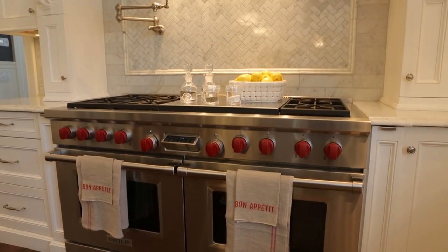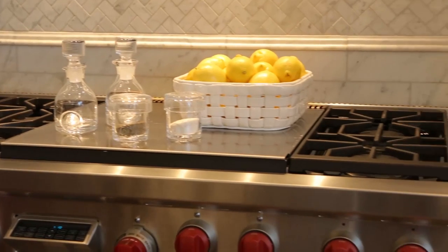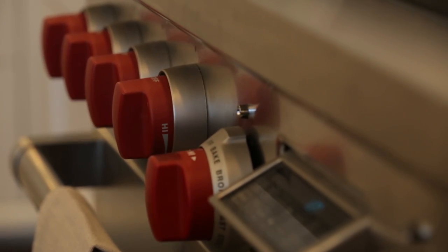I love nice, clean Carrara marble, and I decided that I also wanted to take the Carrara marble up behind the stove. So you have it behind the stove, you have it as the backsplash. Exactly. I like that you're playing with the texture. So you have the solid Carrara counters, then you're doing the brick pattern as the backsplash tile, and then a little bit of the chevron behind the stove. It kind of feels like a fresh, clean, East Coast library that also happens to have a 60-inch Wolf stove in it, so you can make all your delicious treats.